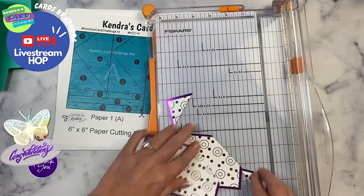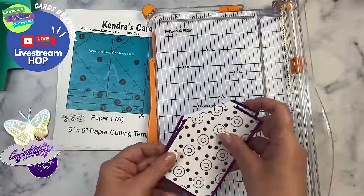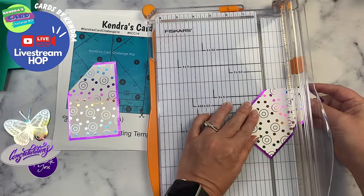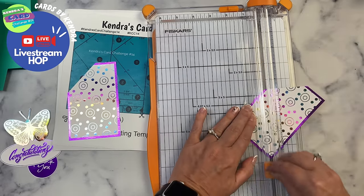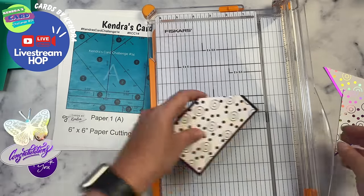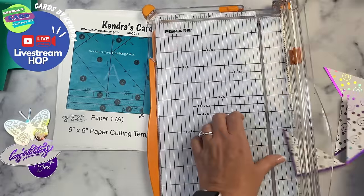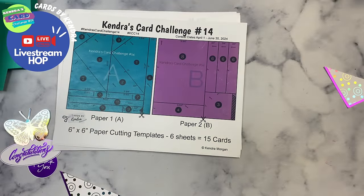All right, so now these should, and this is actually part of sketch 3, so save that. But from this corner to this bottom corner is what I'm cutting off. And I'm not gonna do that together because I think I can do this. Let's see here. There we go. So this is going to be for card 1, and this is for card 2. I'm going to do the same thing over here. Right. So now I have what I need.